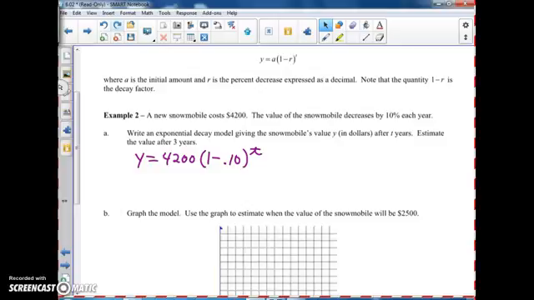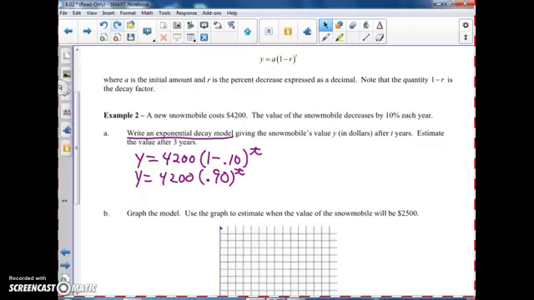Since they just did the last one, did you combine those? Right, and I was gonna write that next, exactly, and you can combine them. So the other way you could write this is this. Y equals 4,200, right? And then 0.9 to the t power, right? They both are good answers in here. All right, now is that all you have to do on this problem?